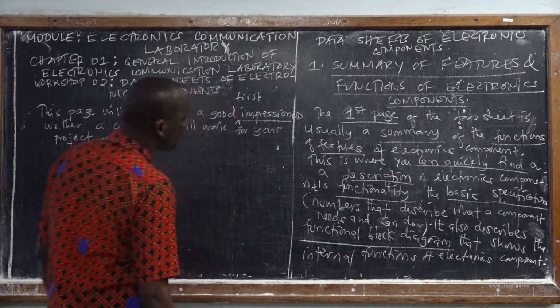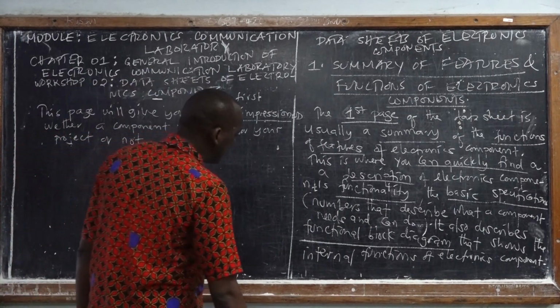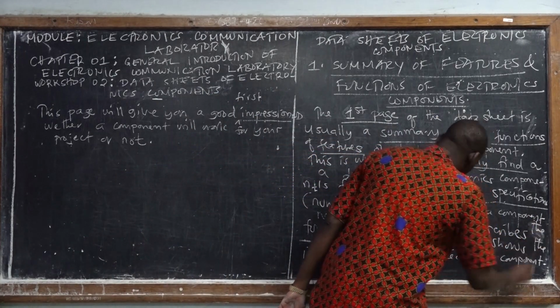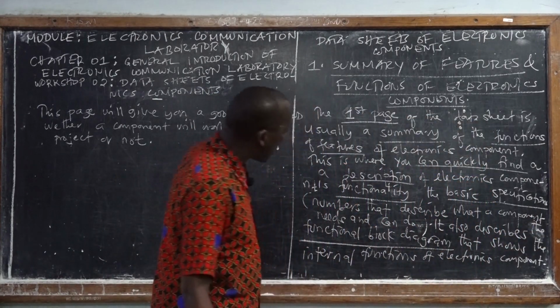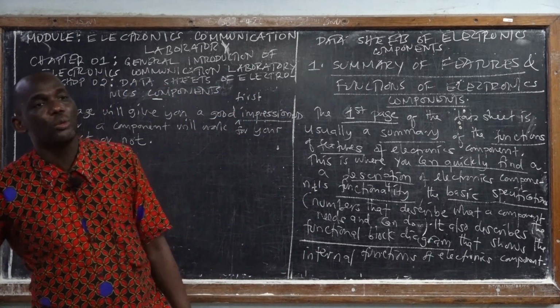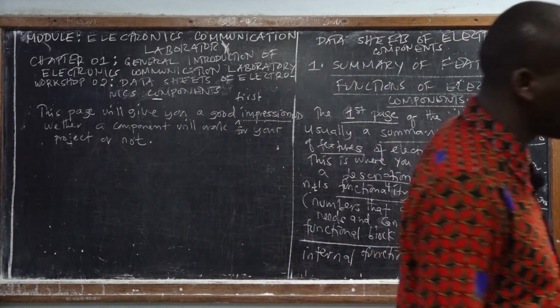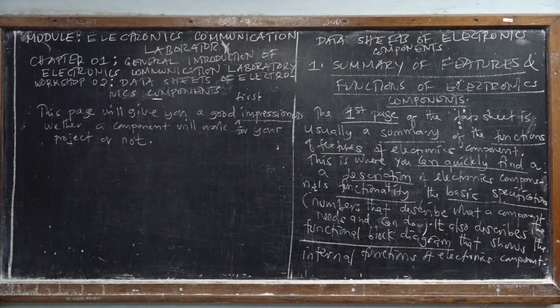Then we say that it also describes the functionality. Describe the functional block diagram. Say functional block diagram. In the first semester, I taught you more than 3 workshops, and I think more than 5 workshops, in all the workshops I've taught you, we have mentioned block diagram. Right? And possibly you will notice that this teacher is crazy.